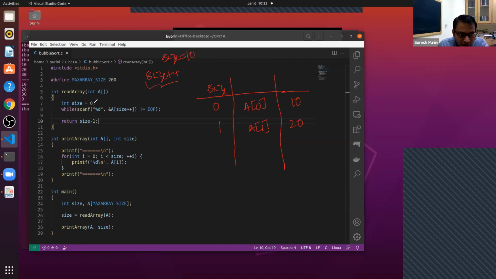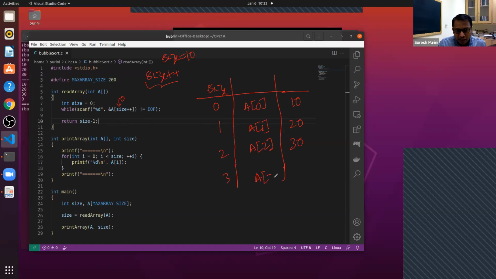So here the initial value of size is equal to 0. So initially we read into a of 0. And after that, size gets incremented. Similarly, in the next iteration, we use the value of size equal to 1, and then after the value 1 is used, size gets incremented to 2. And a of 2 is 30, and then we get 3.